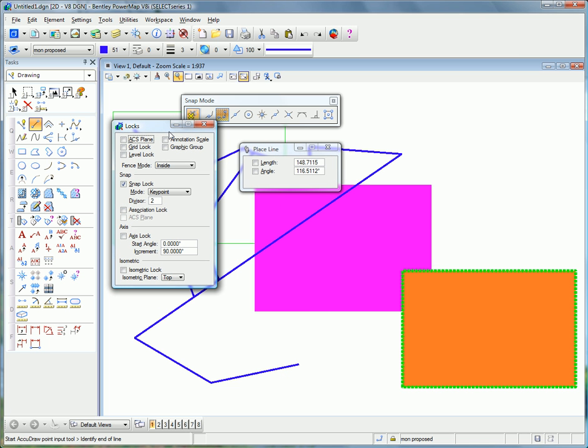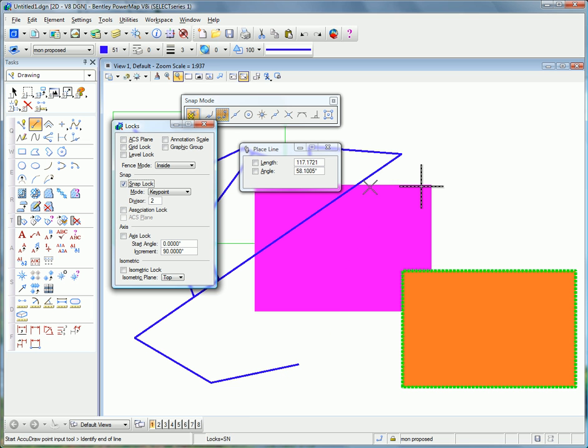because we also have a snap lock. I can turn it off, then I cannot snap on an element. You don't see the element highlight.